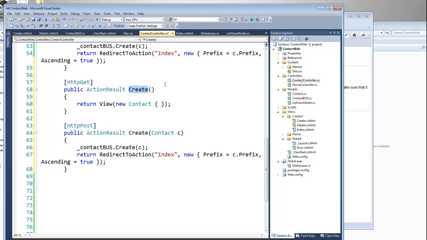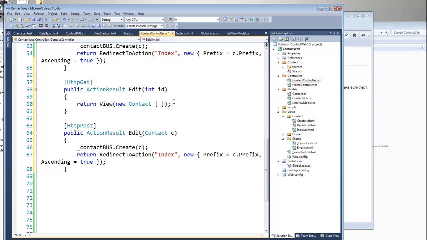So this is going to be edit, okay, and this is going to be passed in an ID. It's important here, I can't do the model binding here. And the reason I can't do the model binding, even though this is an ID and I can say that this is the contact, is it's going to say, hey, look, you have two methods with the same signature, okay? So the get and the post basically make it easy for the routing mechanism to choose the right action to go to. But this thing still has to compile, so the signatures have to be different.